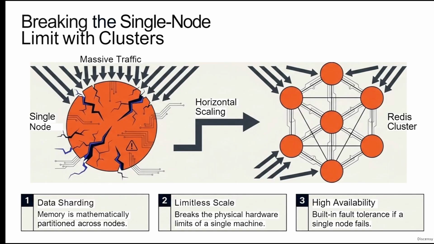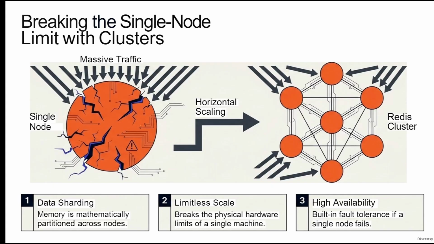Yeah. Breaking the single node limit with clusters, right? Now, it might depend on how many nodes we are utilizing, right? You might also understand in a laptop what you are using, right? It depends on how many nodes, it's somewhat around nodes, right? So, breaking the single node limit with clusters. We shall discuss if there is huge traffic or huge data coming in, then how it could be handled.